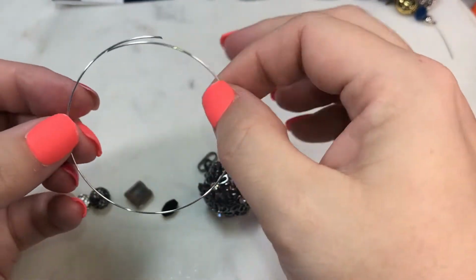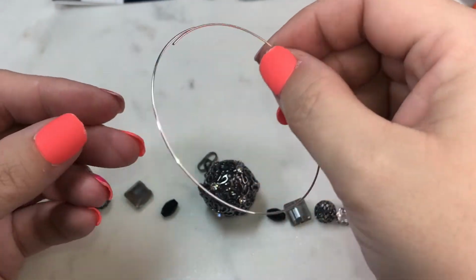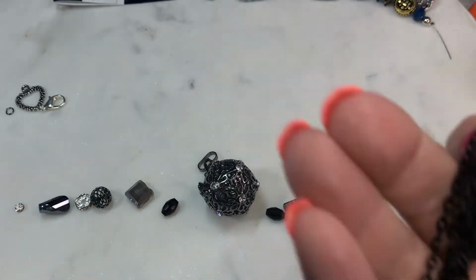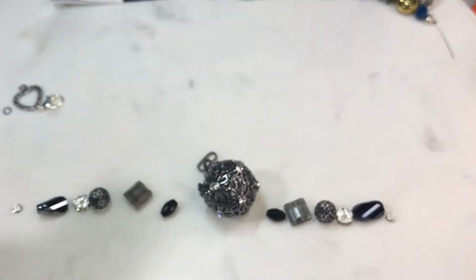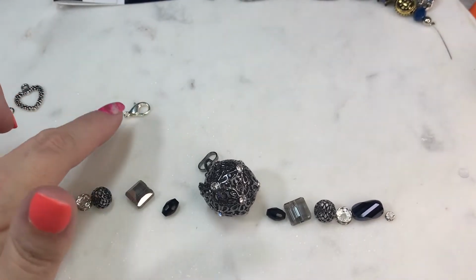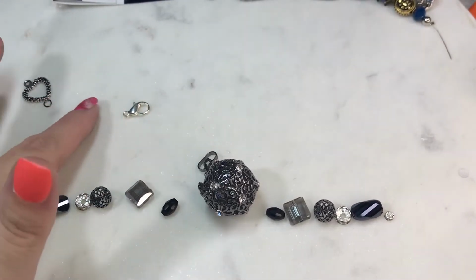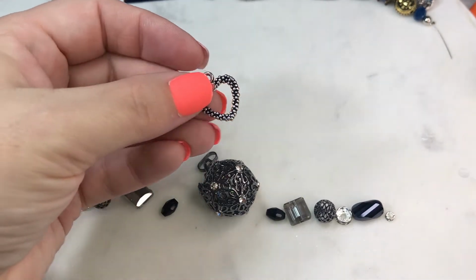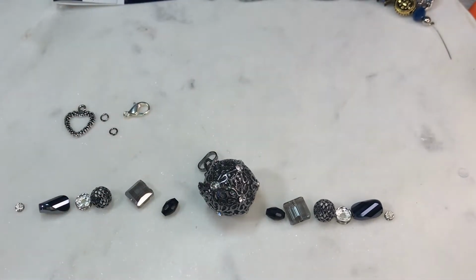And I have some memory wire, and we're going to see how that works out because I have not done this yet. I also have some black chain in my stash. I have a lobster claw clasp, and I have a couple of jump rings, and then I have this little charm. I don't know if I'm going to use it yet, but we're going to see.